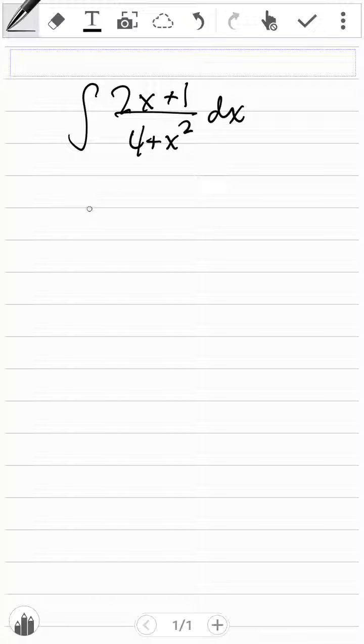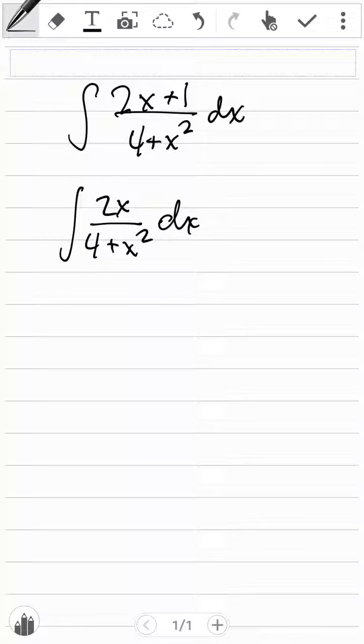I just want to go over how to do this integral. The integral you gave me was (2x + 1)/(4 + x²) dx. I think this is the way you have to do it. You have to split it up into two integrals. So you have the integral of 2x/(4 + x²) dx plus the integral of 1/(4 + x²) dx. And then on the one side, I'm going to work on this integral.